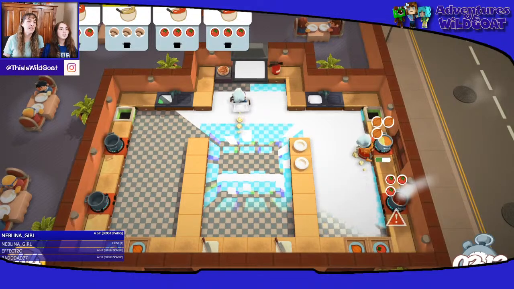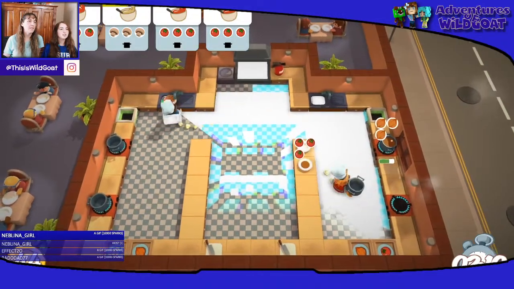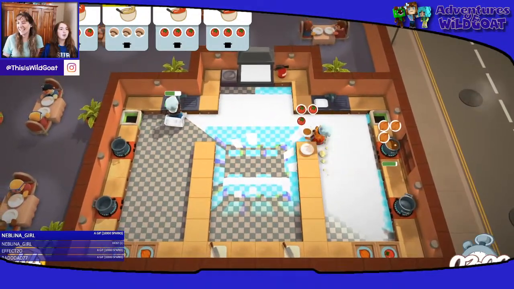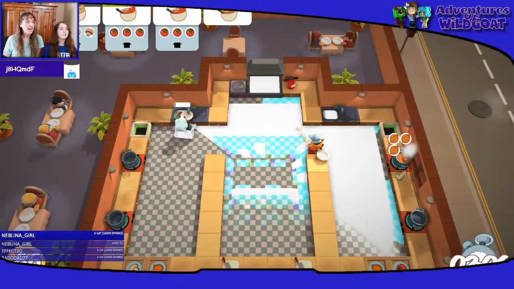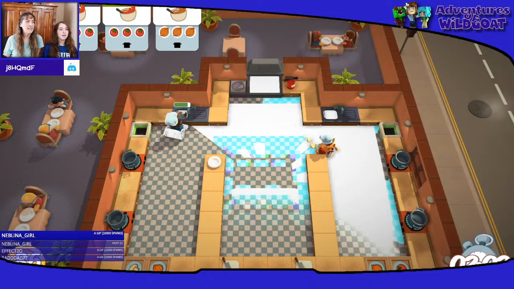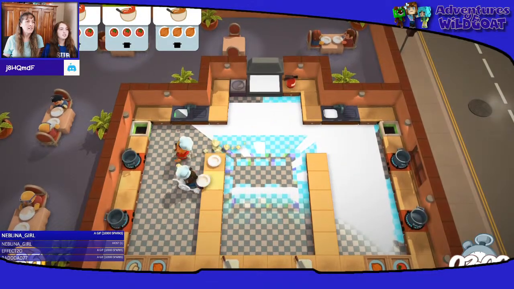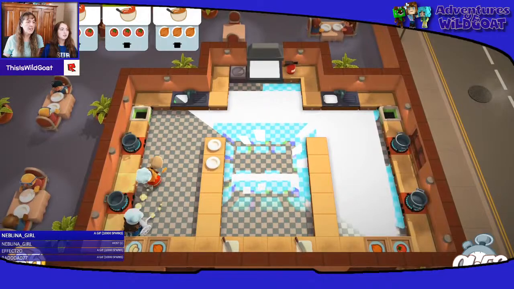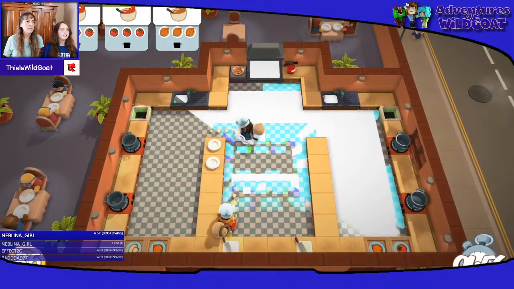I'm gonna go wash this plate. Are you good? Yeah. Okay. I don't know if we can run off with a plate. I hope not. Here's a plate. Wash this one. Okay, I'm gonna get some mushrooms ready. Aren't there mushrooms on both sides? No. There's onions on both sides.